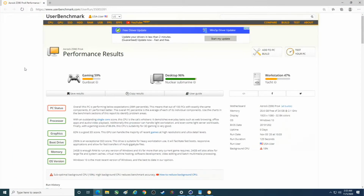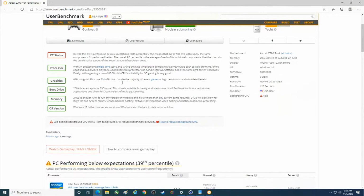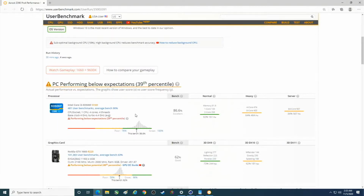Okay, so there's our score. A lot of background CPU usage, so this is not really useful. You get an idea, though, that this is a decent gaming rig. Now, for whatever reason, our CPU is performing below expectations. Decent single core score makes this decent for a lot of different types of gaming. But the rest of the scores are not that great.